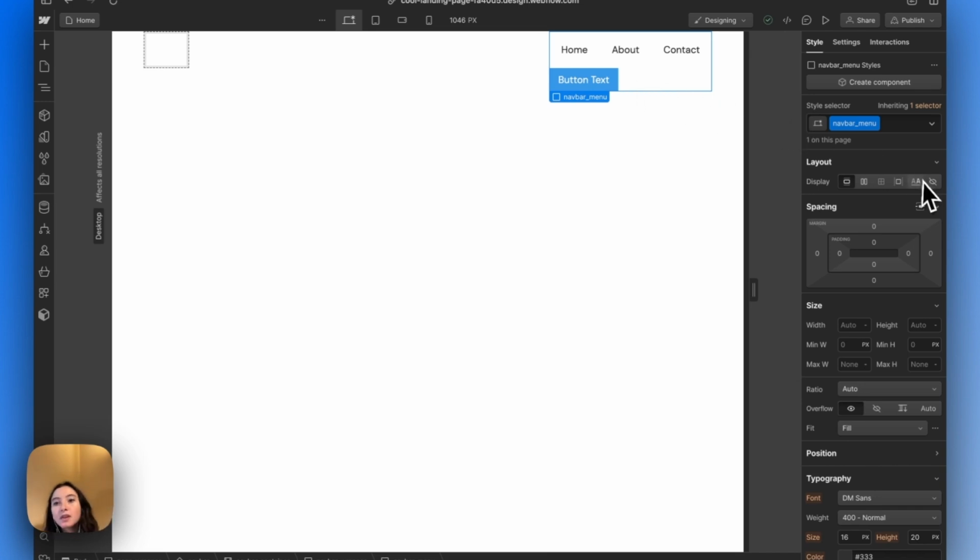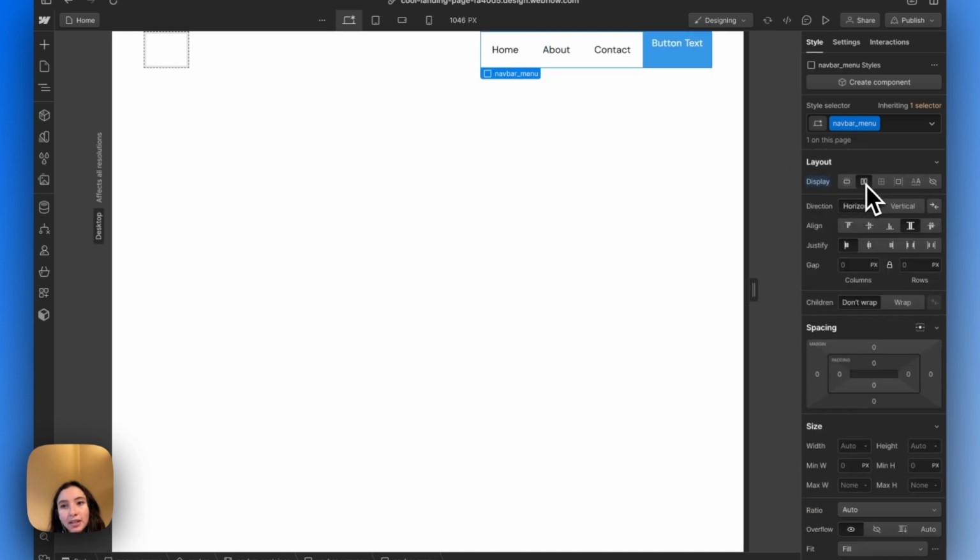So one of the best ways to accomplish this is something called flexbox. So I'm going to go ahead and click that. You can see that it automatically applied some different settings here, and there's a few more we can choose from. But basically what just happened is we set things out on a flex horizontal axis here in this box. We've also aligned it so that it stretches from bottom to top. I don't want this, I actually want it to be in the center. And then there is a justify of left.